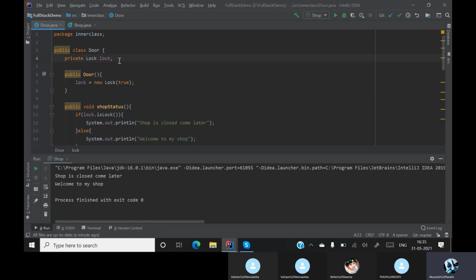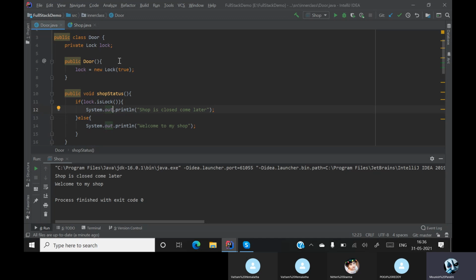First, we took a member which is of type lock. We created a class for it. Then we created a constructor. We are calling the object of the lock class inside the constructor of the door. Then we are simply calling the shop status where we are checking whether it is true or false. If it is true, we are telling shop is closed.